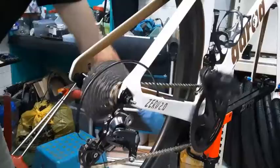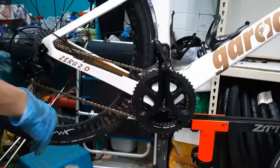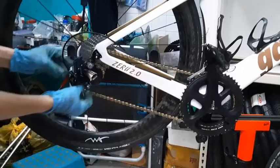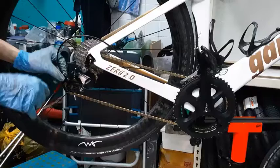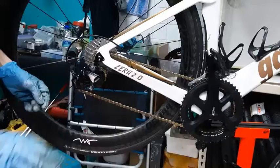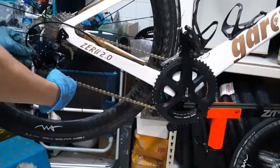Okay, now after you have calibrated, that's just the calibration of both the limit screws. You want to do the extra tuning. So to do that, first, this is called a barrel adjuster. You want to make sure you move it just right in the middle. Middle meaning you can see the metal part just nice at the top, like halfway. That's all you need. So that you can tighten it or loosen it. Gives you the option.